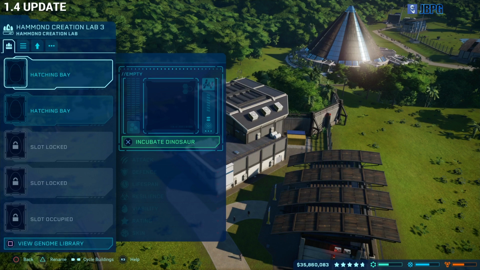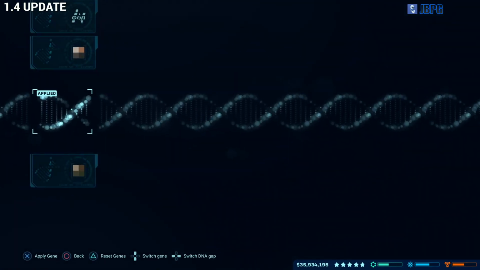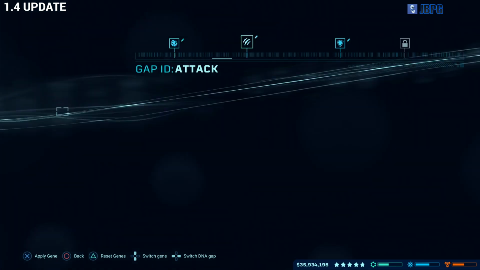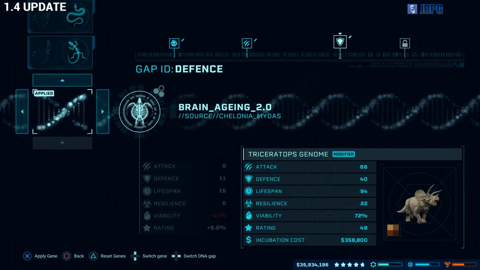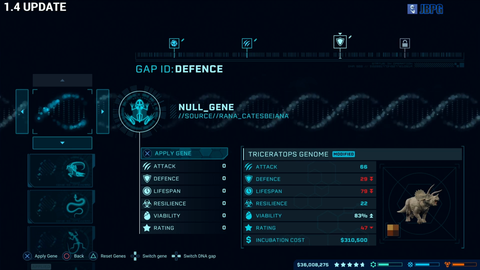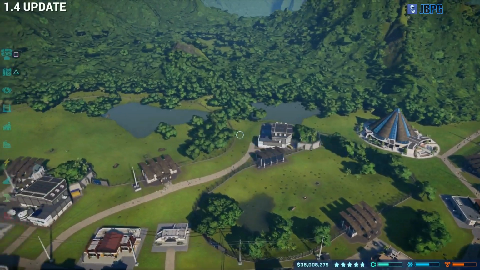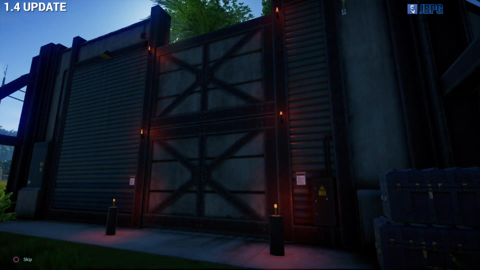Again, if we wanted to undo that before, what we would have to do is go in and modify the genome, and we would have to find all of those changes that we've made and apply the null gene across each of those different characteristics. Find all of them and set every single one of them to null gene. Now we can do it with a single press of a button. That is a big, big improvement. So I'm very, very pleased that that's made it in there. Let's get these dinosaurs unlocked.